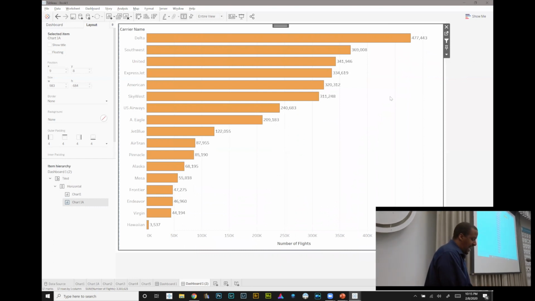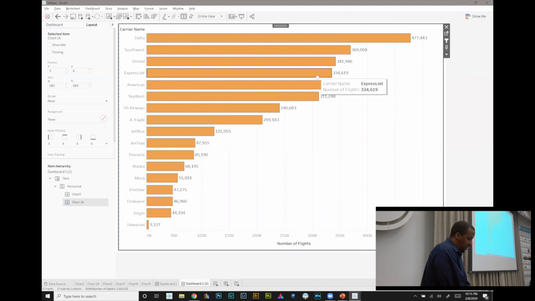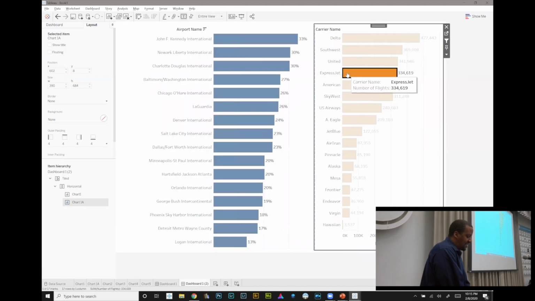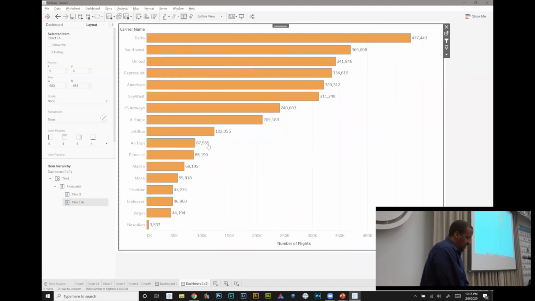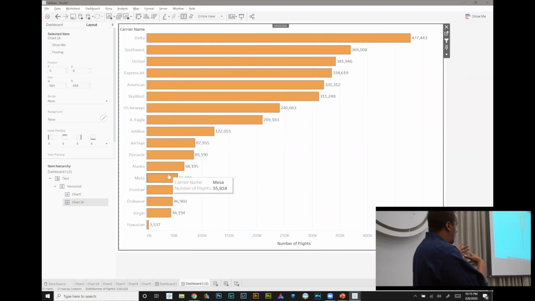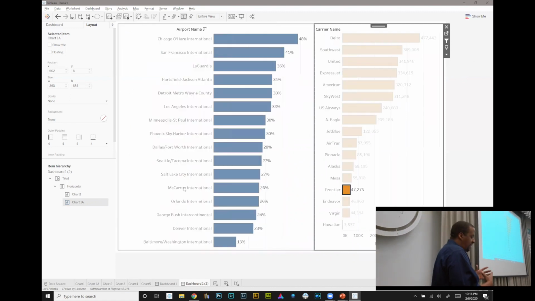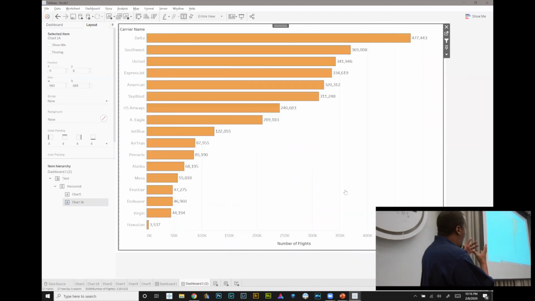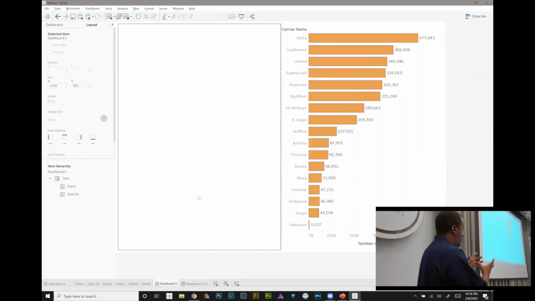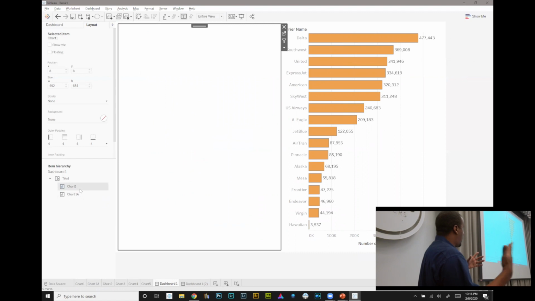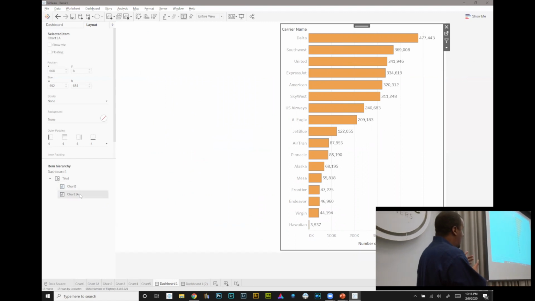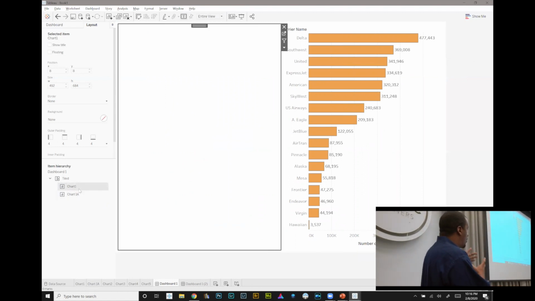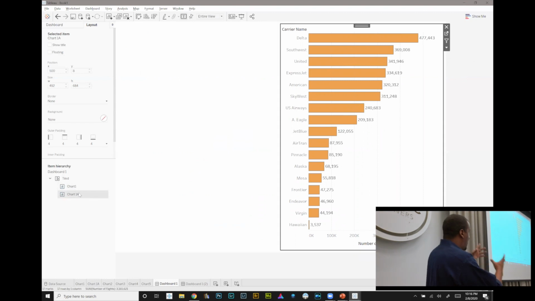And the reason that this is happening on one version and not the other is kind of as simple as it sounds. On this version, I know it's not showing. The box is kind of hidden right now. But the difference between the two, there's a box on the left and a box on the right. And I want you to think of it in terms of that fixed concept. The box on the left is just on the left.